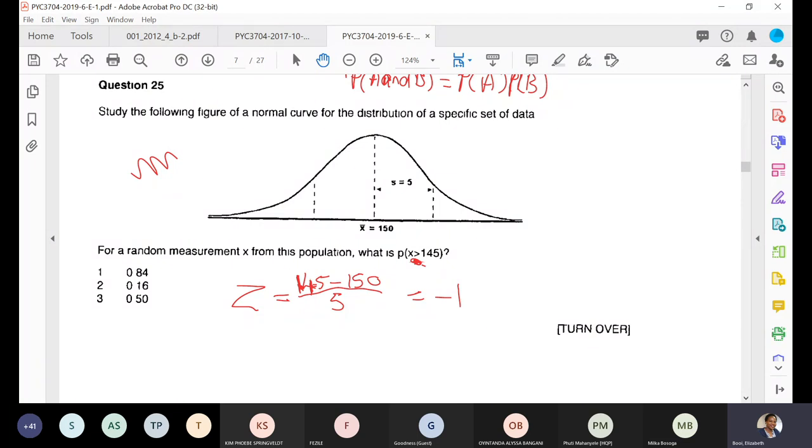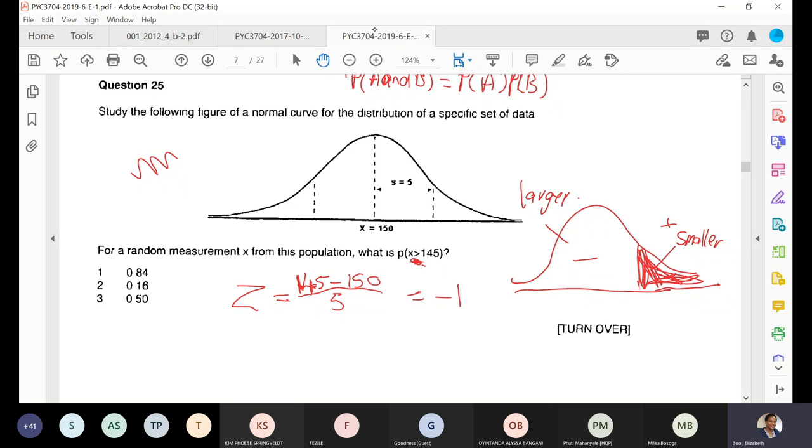So now when the sign says greater than, remember that if it is positive, we go to the smaller side. If it's negative, we go to the larger side, né? Even though the sign says greater than, we need to always bear in mind that the greater side is on this side, and we're going to find the probability for this side when it's positive in the smaller side, when it's negative on the larger side.